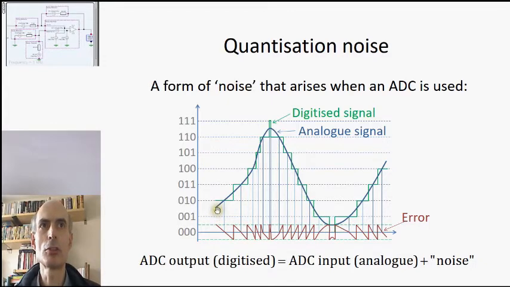Here, the analog signal is slightly smaller than the digitized signal, so the error is positive. I'm defining the error here as being the difference between the digitized version, this value here, and the actual analog input signal itself, this value there. And this error signal behaves like an additional noise. It has an RMS value, it has a probability distribution, and it has a noise power. You can treat it just like noise, a noise signal adding on to the analog signal, which produces this stepped digital signal, which is the actual output of the analog to digital converter.